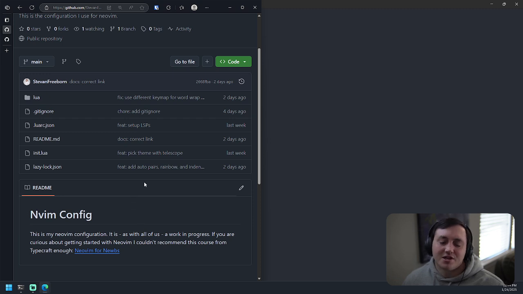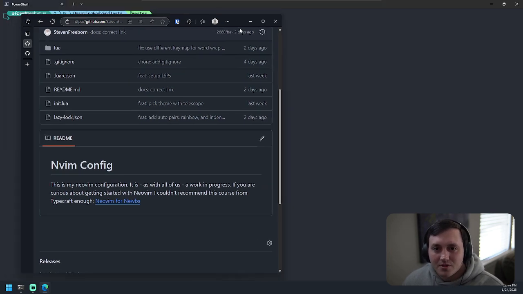And obviously this is going to change over time, but it's a Git repo. So as I make changes, you'll still be able to go back in time and see how things were on previous commits at previous points in time. So hopefully this just serves as a nice resource for you.